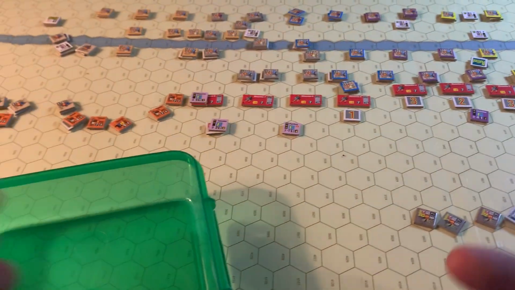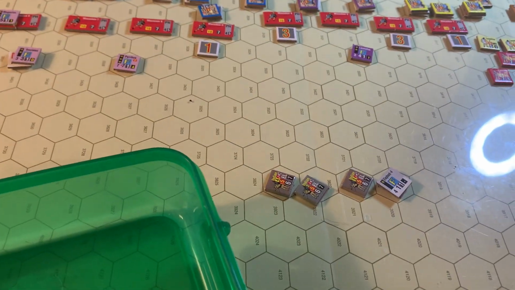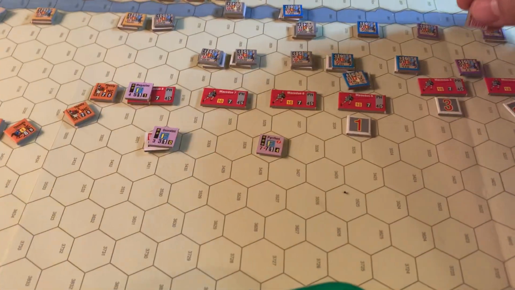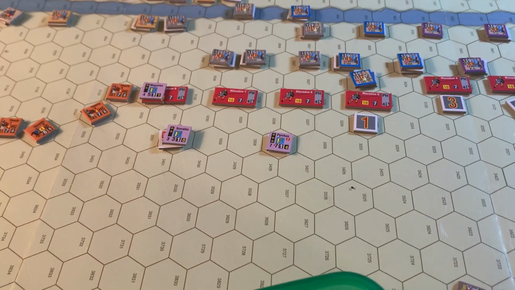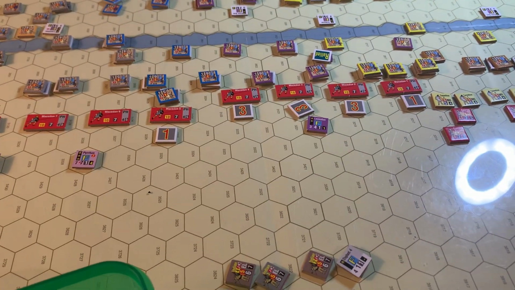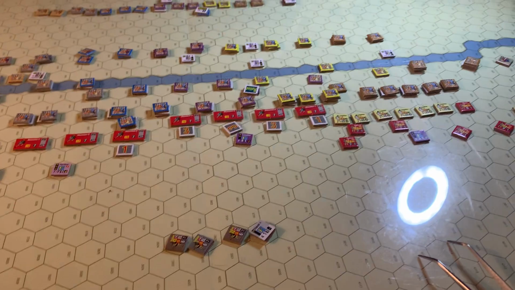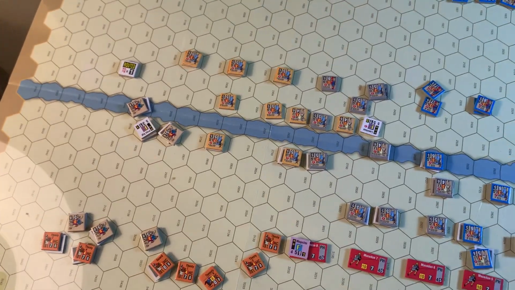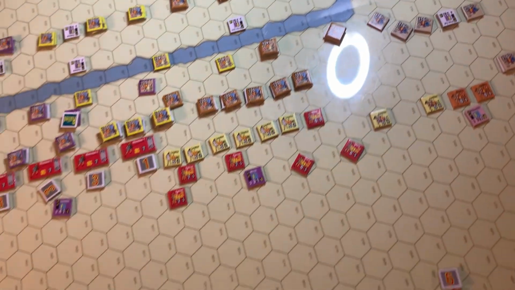This guy. So 4, 5, so that, yeah, that's a hit. So this guy goes to 3. This guy fires here. So no. Okay. Alright, now all we gotta do is we flip all these guys back over and we're ready to go again. So that's the end of turn 2. And this is the situation. Catch you next video.